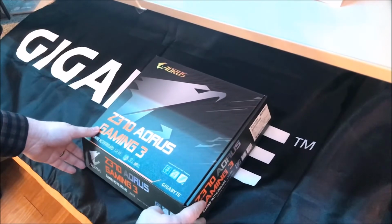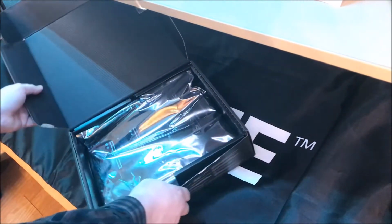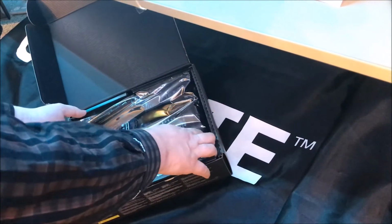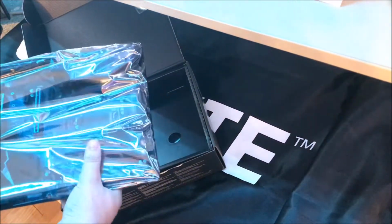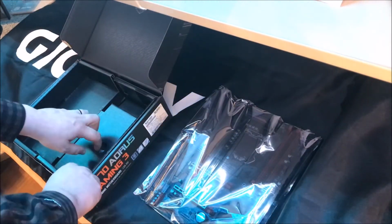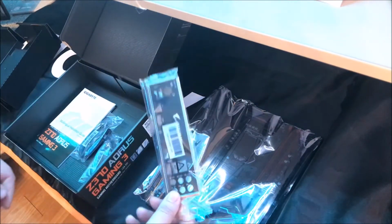Okay, let's open this up then. Let's see what we've got. So, pretty standard black box inside. You've got your motherboard up top, so no manuals on top like you do get in some. Inside you have got, obviously, the motherboard in your anti-static bag. Inside the box we've also got, when we remove the cardboard, your back plate.